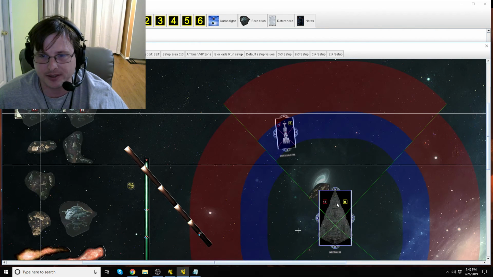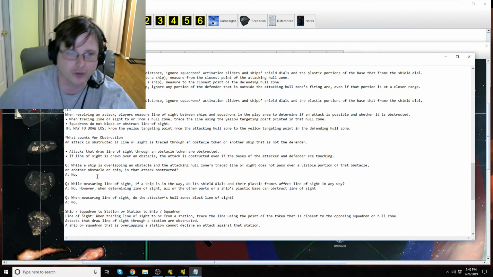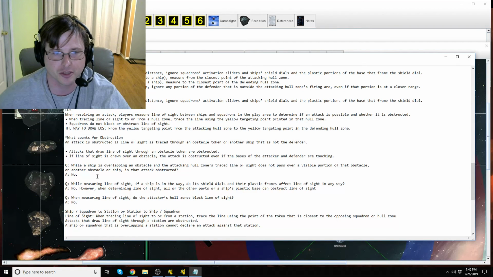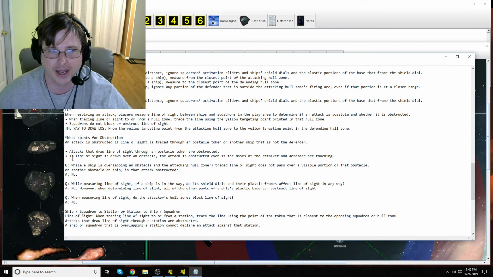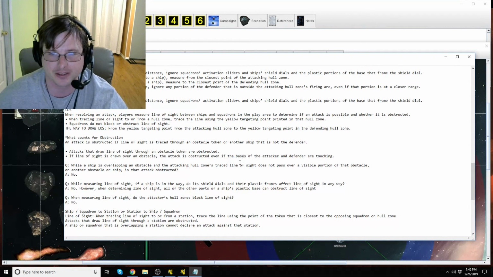Or something like this, to where even though part of the obstacle is still sticking out right there, when you draw your line of sight, as long as you clear it, it's not obstructed. Again, to read it again, while a ship is overlapping an obstacle and the attacking hull zone's trace line of sight does not pass over a visible portion of that obstacle or another obstacle ship, is that attack obstructed? No, it's not obstructed. But to go back, if line of sight is drawn over an obstacle, the attack is obstructed even if the bases are touching. So again, that still takes precedence, even if you visibly can't see it.